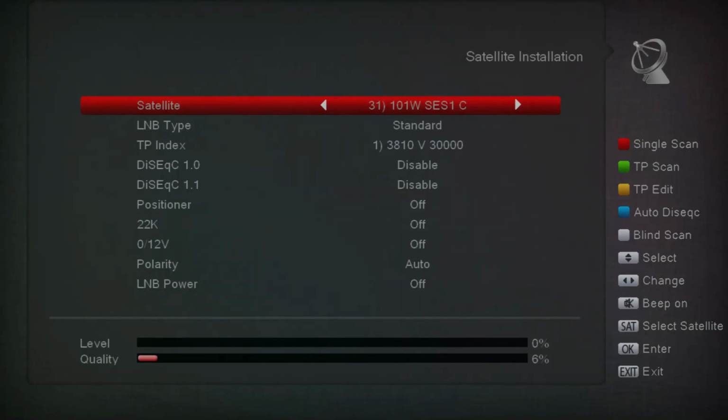So I got into this by hitting the menu button on the remote and going into satellite installation. As you can see at the top of the screen, it says satellite installation menu.